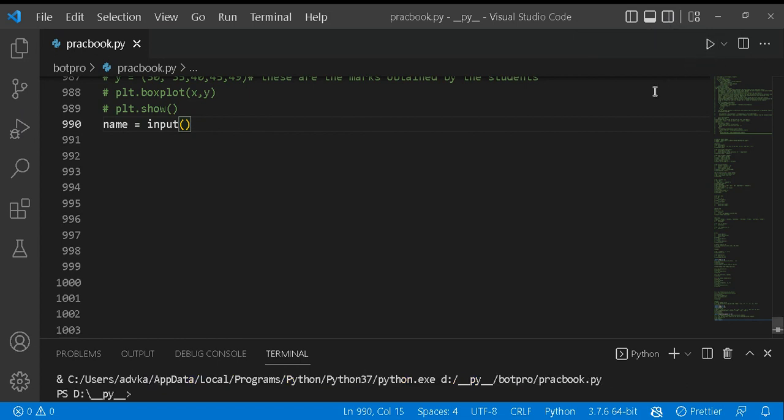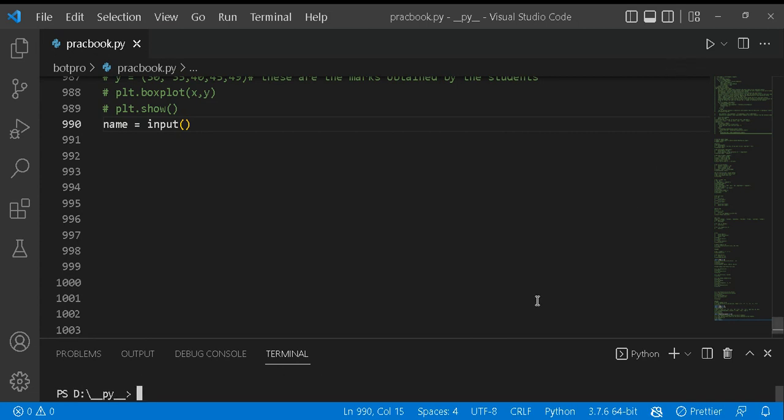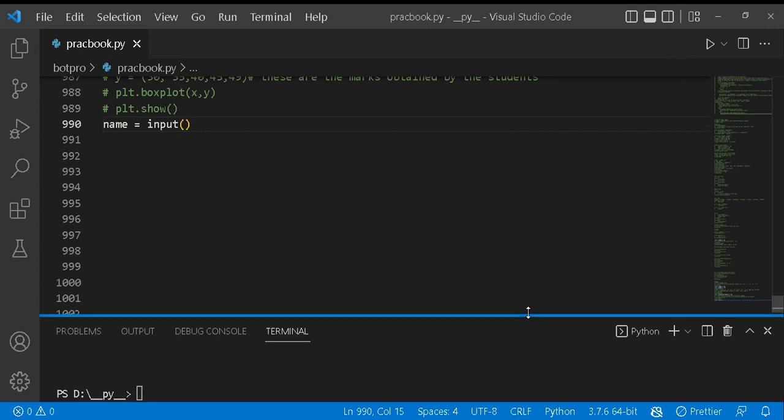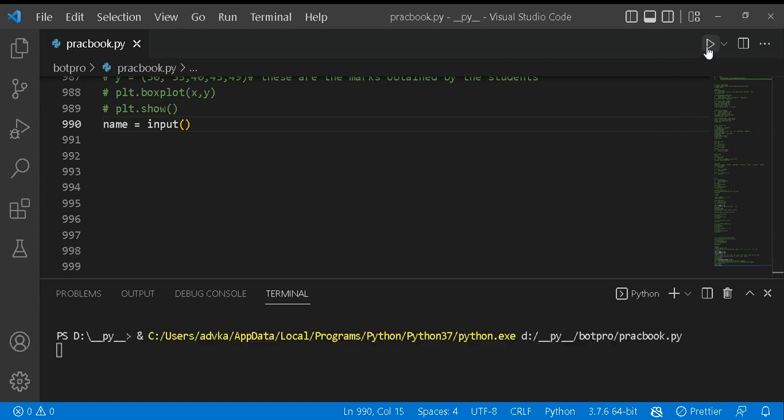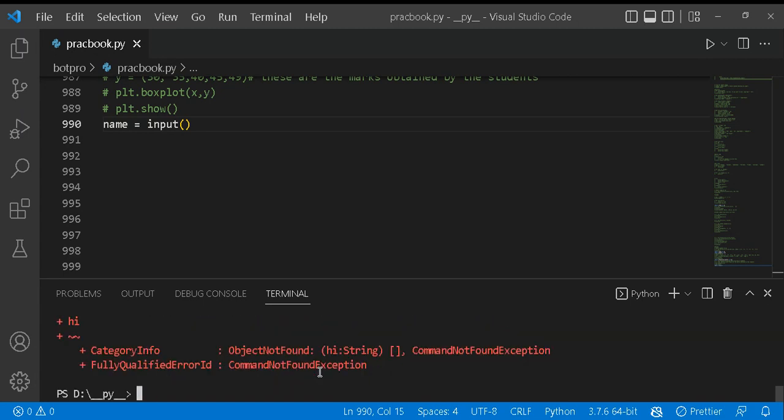You can run here. If we run this, I will type I and enter it, and it will print it as it is. Otherwise, it will throw an error.